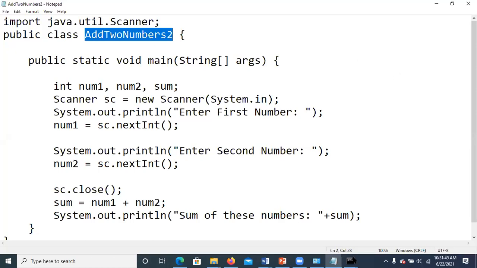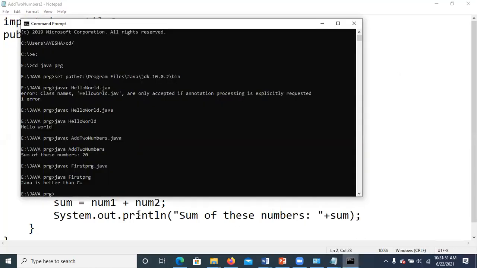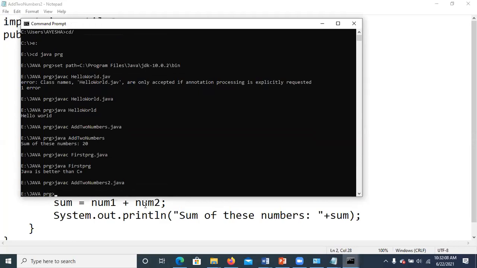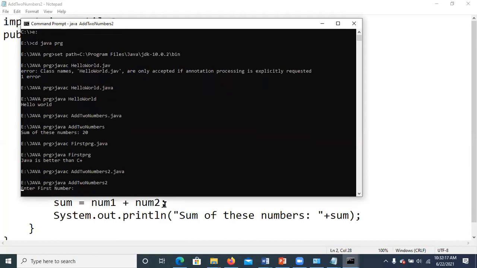Okay. Now again we will go to the command prompt. Okay, enter first number.